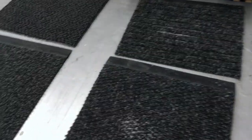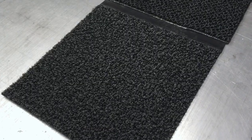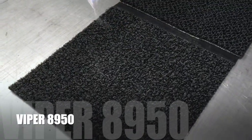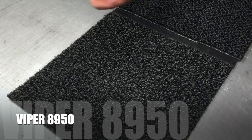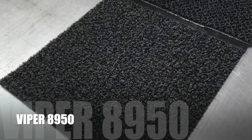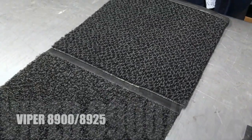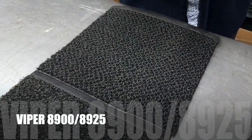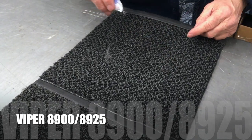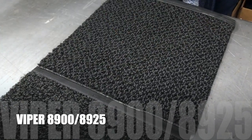Now let's look at what is, in my opinion, the best top quality matting out there. This is our Viper line of products. This one here is our Viper 8950. Look, I'm putting a ton of sugar on compared to any of the other ones. I walk on it and it's gone — it's not magic, it's just a great design. And similarly over here, our product called the Viper 8925 or the 8900. This design is very elegant looking. Same idea — I put the sugar on, walk on it, and voila, it's gone.